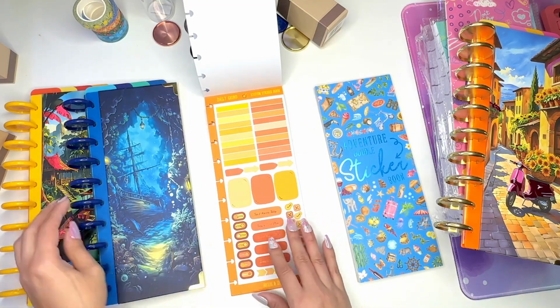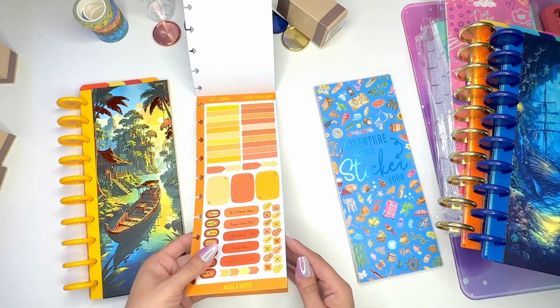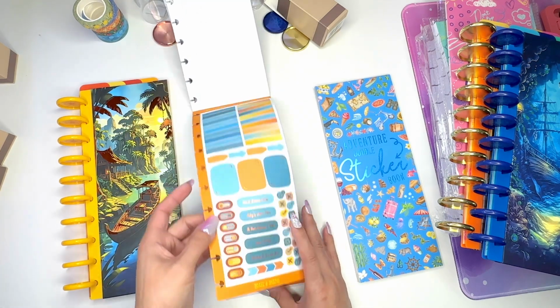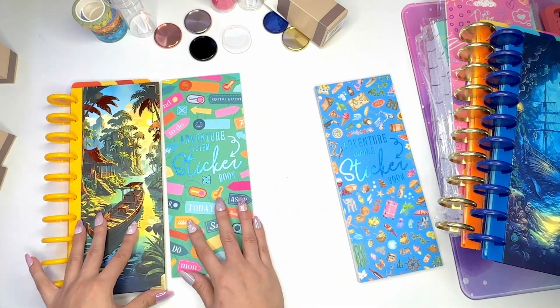Cute. And then now we're going to have these colors to kind of match the Tiki Cruise set here. And so you got that orange color, again, more functional here. And I love it. Yes, so these are your more functional system sticker books.